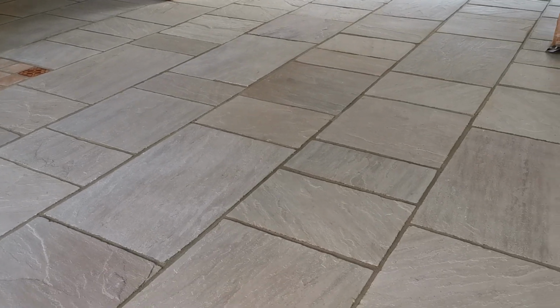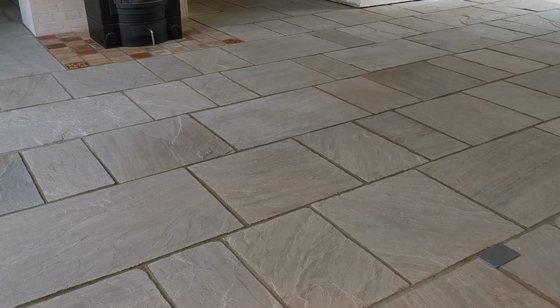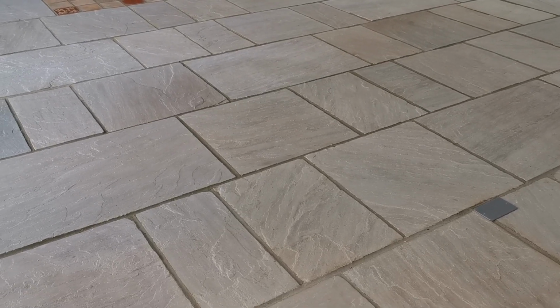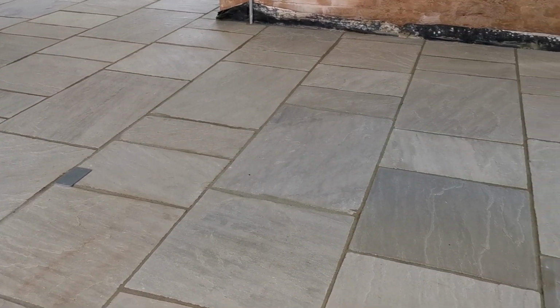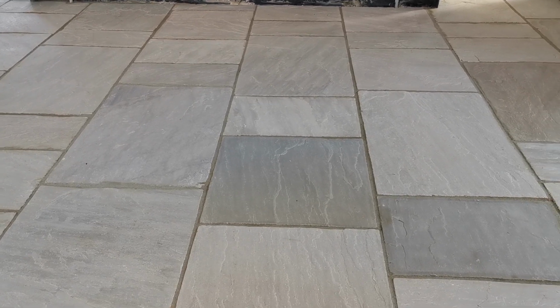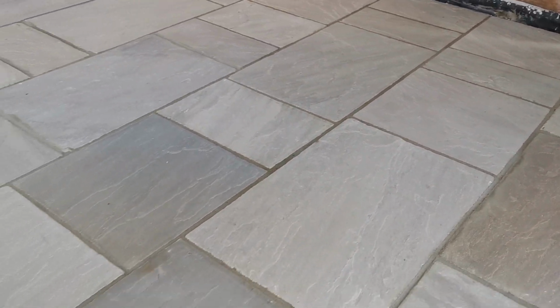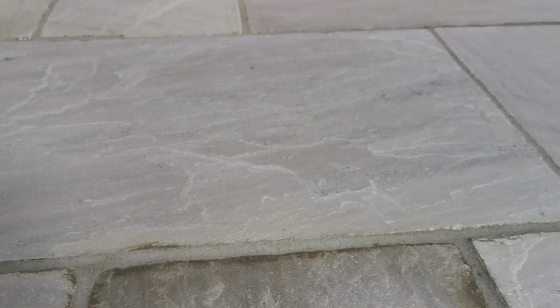It allows you to create this very rustic, uneven, and supposedly very aged look to a very new floor. The tumbled edges and the variation in the lengths, but also to a degree the width, is not precise. So although each of these is coming out at 600, you'll see that there is quite a bit of variation, and that means that the people that laid this decided we needed quite a wide grouting spacing between the different pavers.